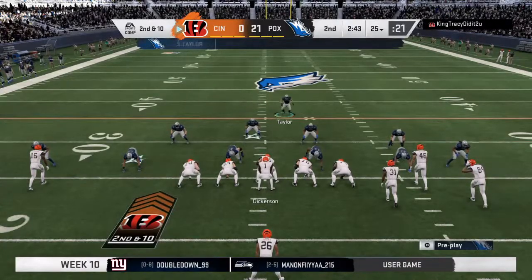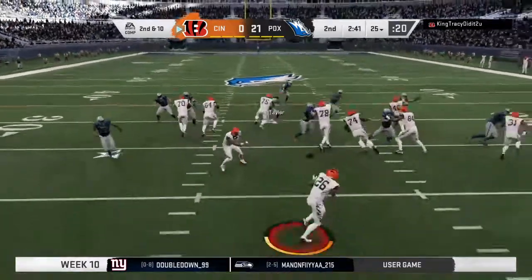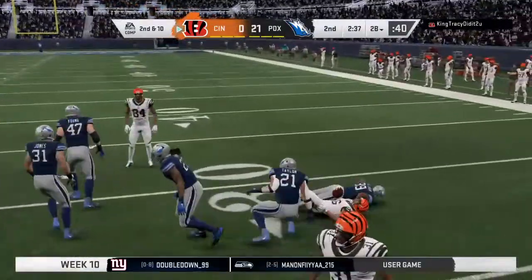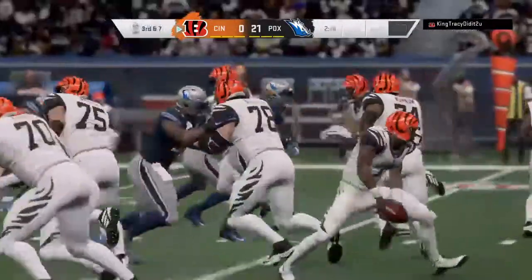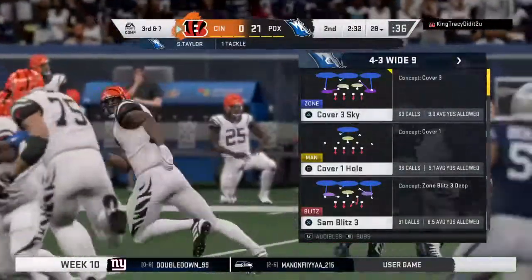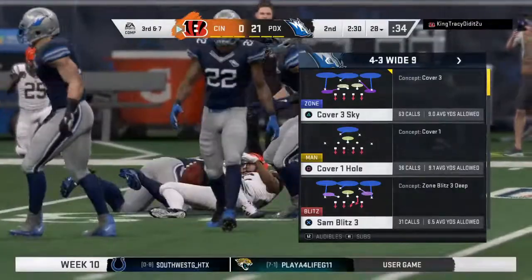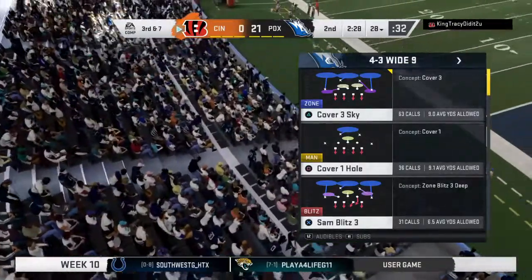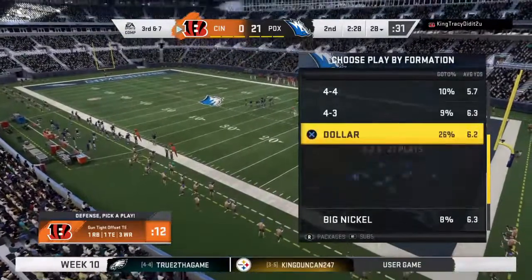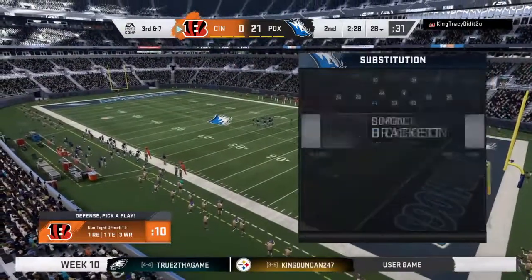Well, they had the run for no gain. Now they'll try again from the 25 on second and 10. Only a couple there as he'll be brought down about the 28. Sometimes you're aligned perfectly and the play comes to you, and sometimes you got to cover some ground to go make the play, as we just saw there. We saw a great example of perseverance right there on that play. Got to be careful. They might want to throw one over his head as this game progresses.